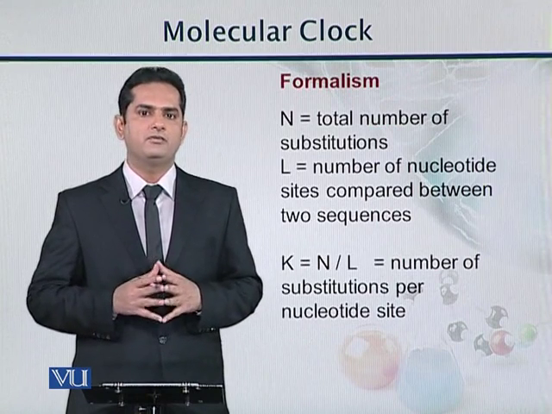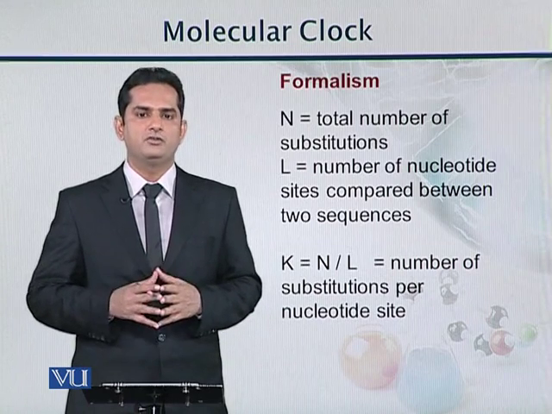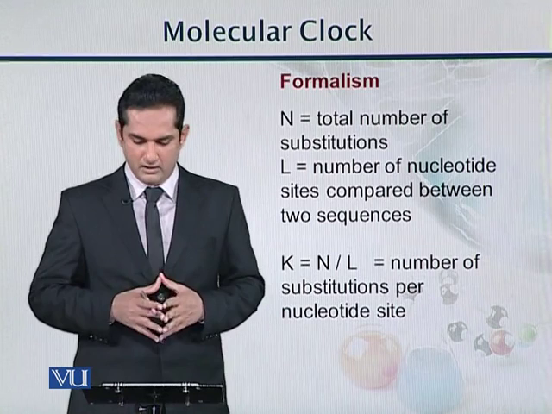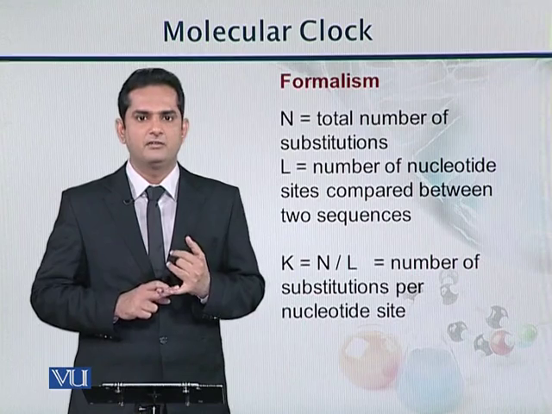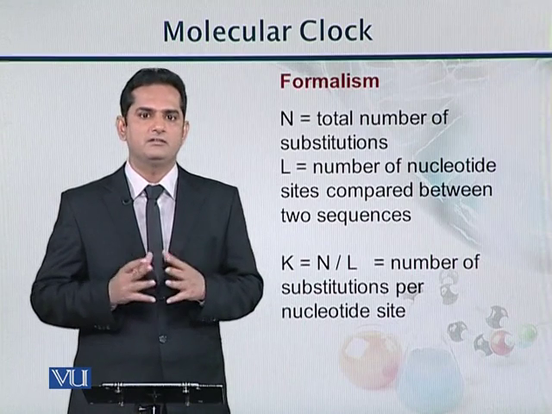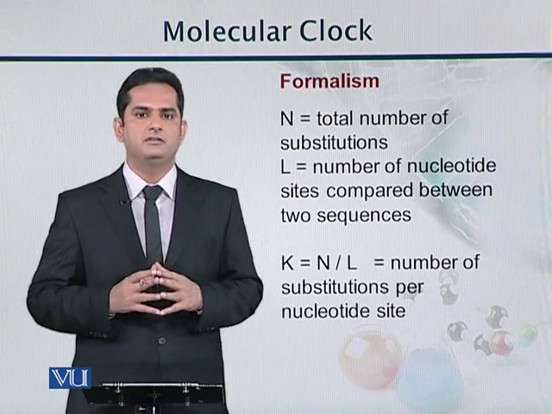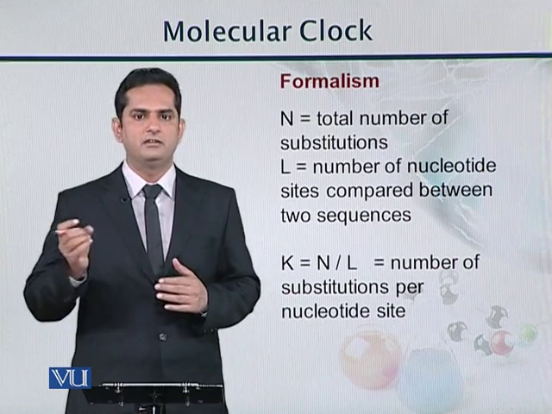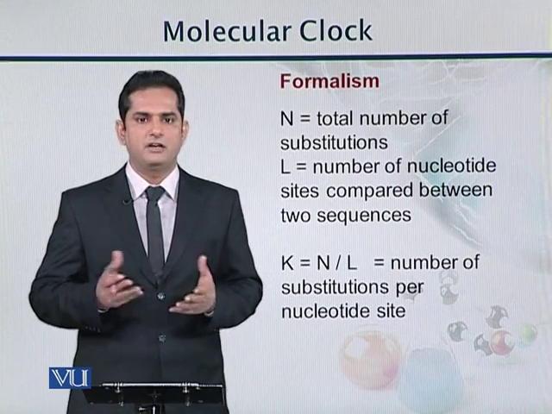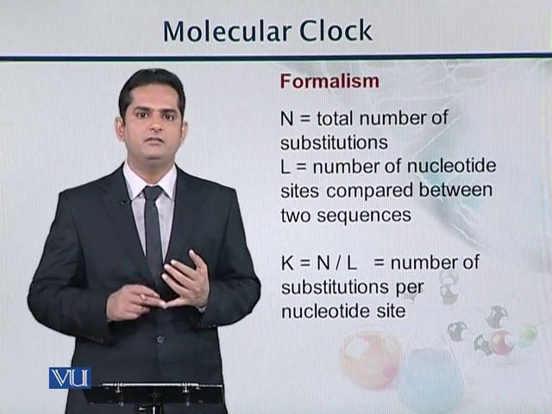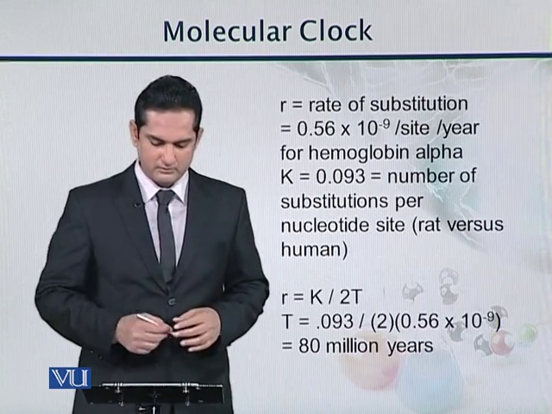For example, if I want to find out how rats and humans are interconnected, we can use this mathematical information, where n is equal to the total number of substitutions, and L is our number of nucleotide sites which correspond to those substitutions. What is the number of sites? Sites are basically the same as websites, where we have collected information of similar things. So in nucleotide sites, we have similar nucleotide sequences which are stored together. Then k is our number of substitutions per nucleotide site. Since n is our substitutions and L is our sites, k is equal to the number of substitutions per nucleotide site.